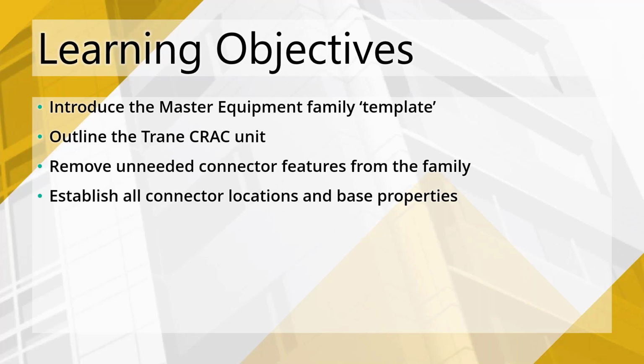We're also then going to outline specifically the Trane computer room air conditioning unit. We are going to step into one of those master equipment families that we select, and we're going to begin removing all of the unnecessary or unneeded connector features from the family. That's going to help us navigate a lot more easily. We're going to take a look at two different ways you can do this. One is just the standard way. One is going to be a more automated way.